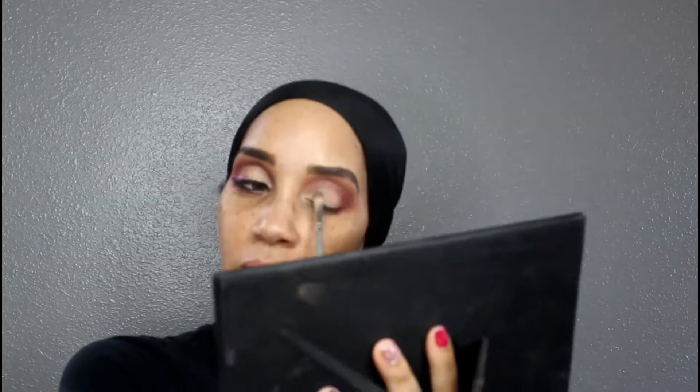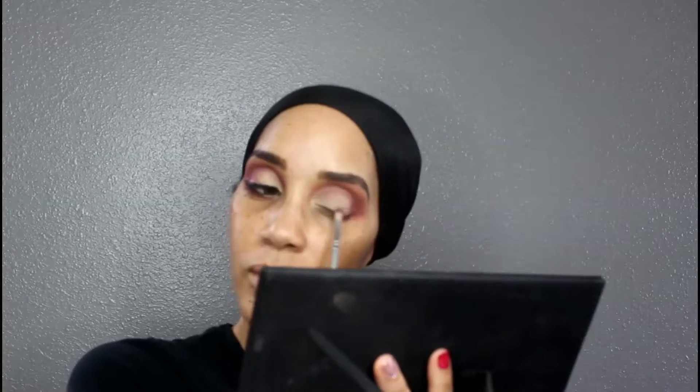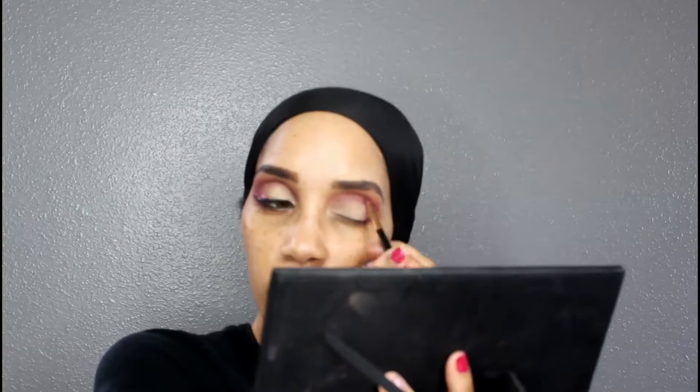Back into that same palette I'm going deeper burgundy and shaping it a little bit on my outer corner. Clean up is not until the end of this look — with all my looks I do clean up at the end, that's why I mostly do my eyes first. Then I'm using a Sephora mineral eyeshadow — a little round pan I purchased from them about a year ago — packing it on my lid to get it to the consistency I want. It's a light gold, very shimmery, but the camera didn't do it justice. With a smaller more defined brush, back into the Morphe 35C, going in again with that deeper burgundy and shaping the eye a little bit.